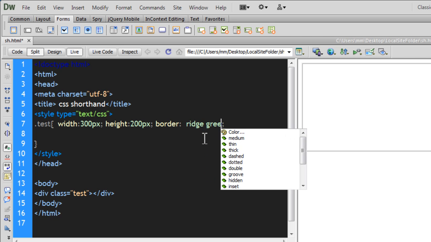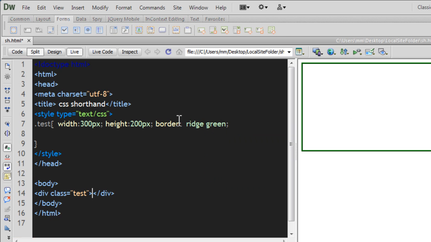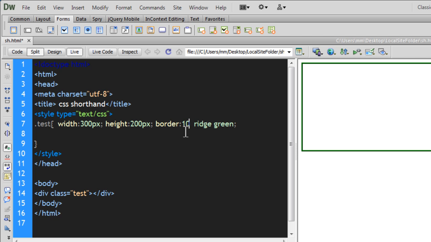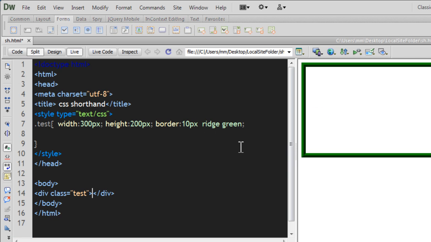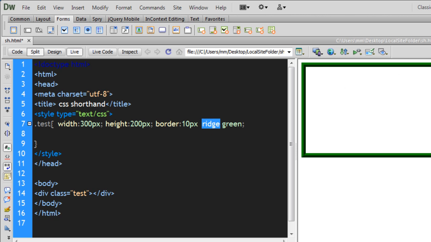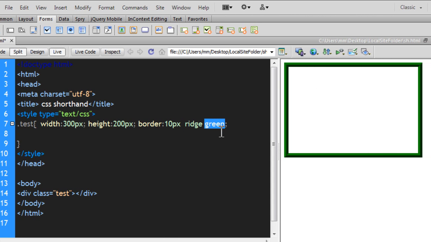So if I say green out here, and let's go with a thicker thickness. Now you can see this ridge actually depends quite clearly on the color that you specified. It's not the same as black. See, all 3D types, the border types, all the 3D types actually depend on the color. This is important, people.